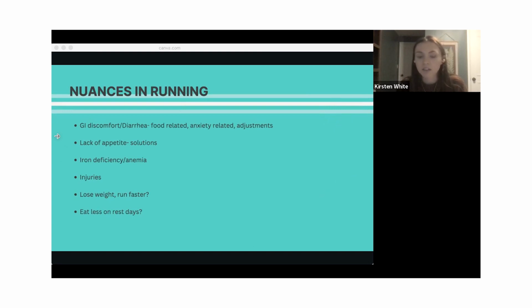If you're not getting enough carbohydrates, you will actually not absorb iron as well. There's also different kinds of iron. We have heme and non-heme. So iron is more readily absorbed in our body from red meat sources versus fruits and vegetables. They just don't absorb as well. You can still get it from that. Again, it's just not as bioavailable. We can't absorb it that well. So there's a few different techniques you can do with that that don't have to do with supplementing. If you ever choose to supplement, just make sure you're meeting with your doctor on that.